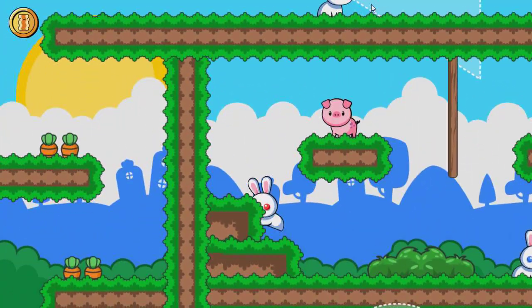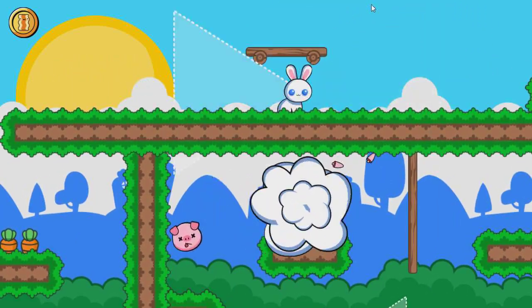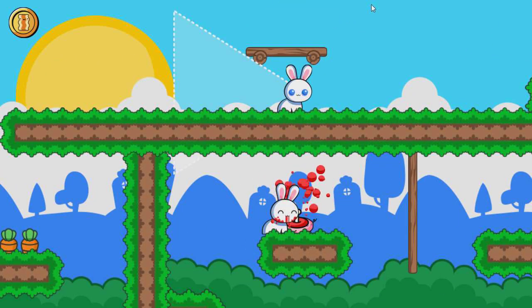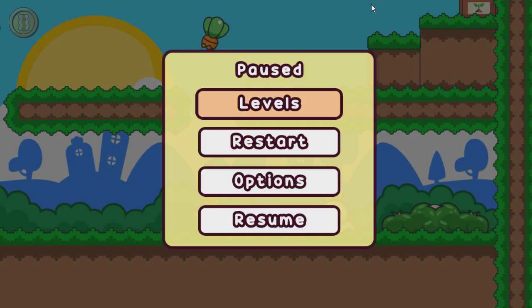Go to the peak. Go. Of course, if you want, imagine that you missed a coin and you want to get it, you can go to levels and select the levels that you want. So that's always a good thing.